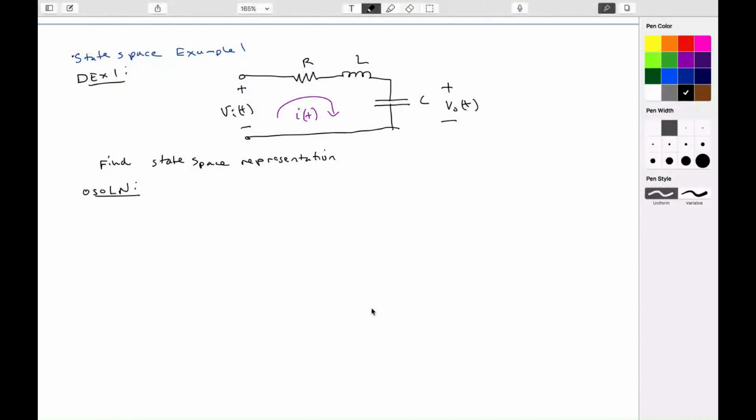All right, so perhaps the easiest way to get a state space model is to start from the Laplace domain or the transfer function representation. And the way I'm going to show that is by looking at this example with a circuit. So what we can do is, when we write KVL, we can do so using the Laplace transform version. So we want to write KVL using Laplace.